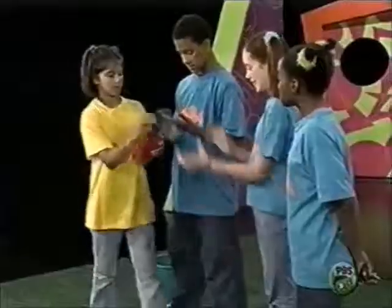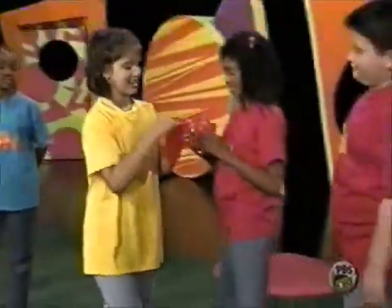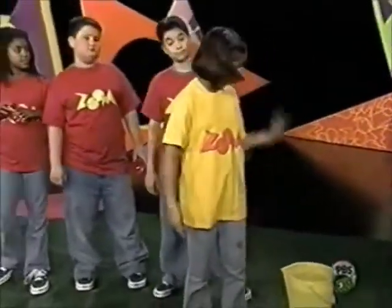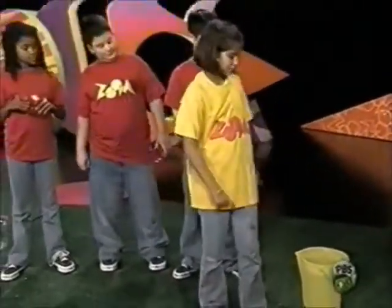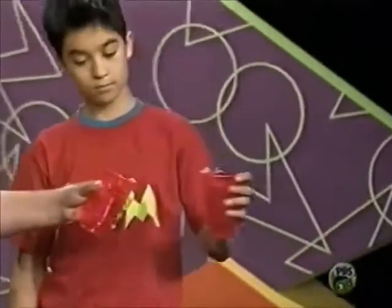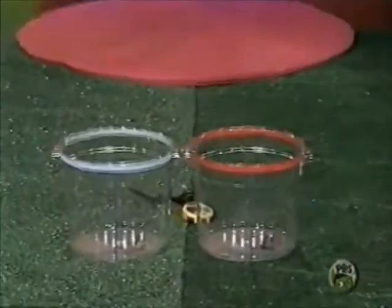Here you go. Thanks. There's a bucket on each end of the line. The first player in line dips their cup into the bucket and pours the water into the cup behind them. This continues down the line until they get to the last person in line and they empty out their cup into the bucket. After 1 minute, the team with the most water in their bucket wins.